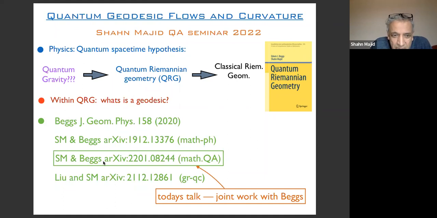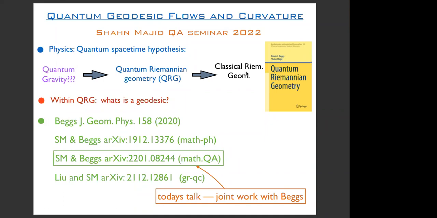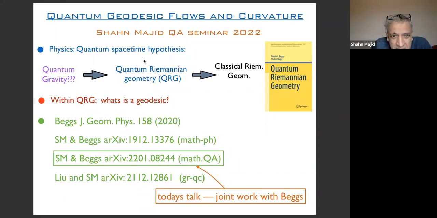I think not everybody may be familiar with my background. So I'll just say very quickly, the starting point from a physics point of view is what I call a quantum space-time hypothesis: that whatever quantum gravity is, it could be lots of different things, it has to get mapped onto classical Riemannian geometry and GR in some limit. And so the hypothesis is that on the way there, there should be some version which models part of quantum gravity effects, where the operators of the coordinates of space-time are rendered non-commutative. This is completely speculative, but it is a very practical hypothesis because it means you can build models using non-commutative geometry.